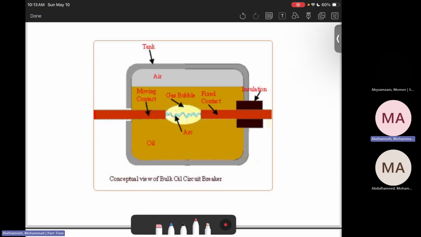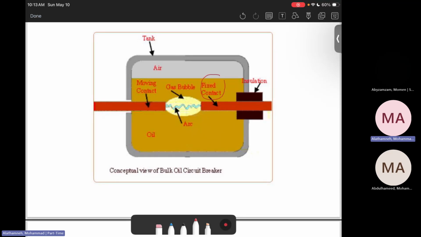Here is how it looks. This is a fixed contact, which is not moving. This is the moving contact. So it used to be here, then after that, it's been shifted. Then keep going, shift it this way. When we shift it this way, this is the arc, and the gas will be ionized. Since the gas is ionized, it will cause gas bubbles. These gas bubbles will help extinguish the arc. That's the overall about it.